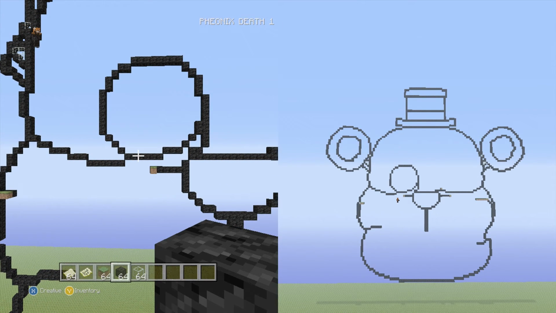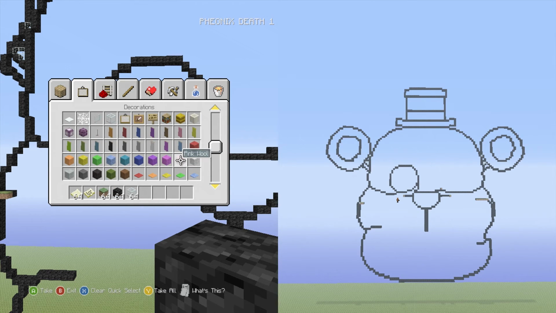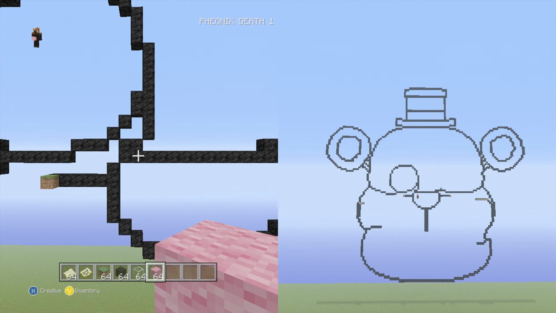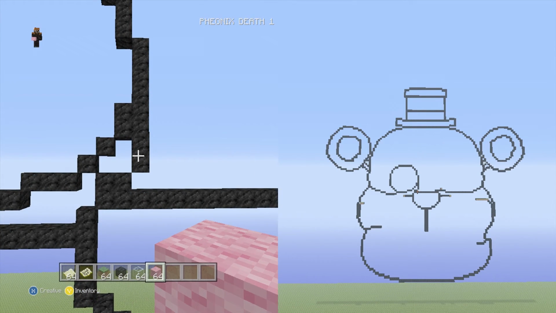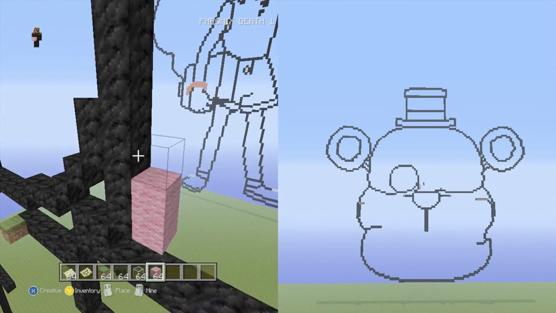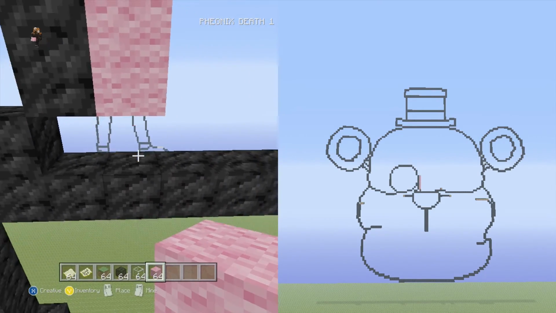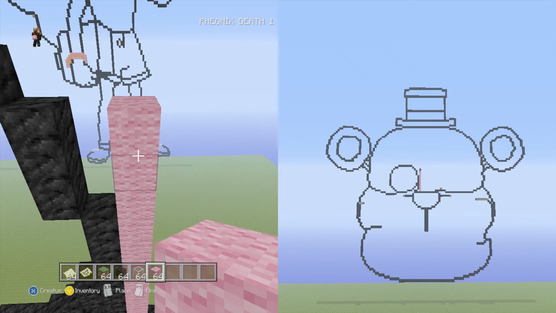Now for the pink part that we're going to be using for the animatronic face, I do believe it's pink, so if my color's wrong, I will change it later, but for now, let's just use pink wool. We're going to put 1 to the right of each of the 8. Then below it, we're going to put 1, so that's 9 blocks, and above it, we're going to put 3, so that it becomes 12. 10, 11, 12.